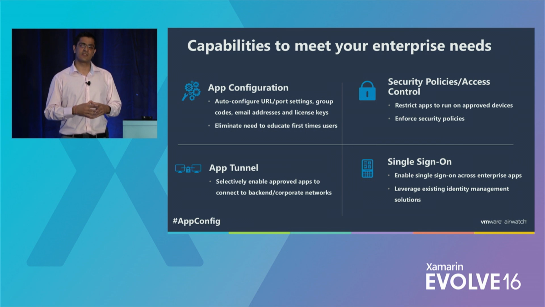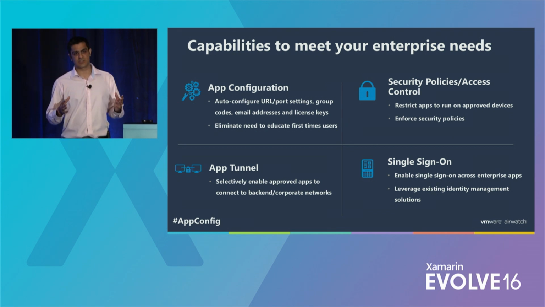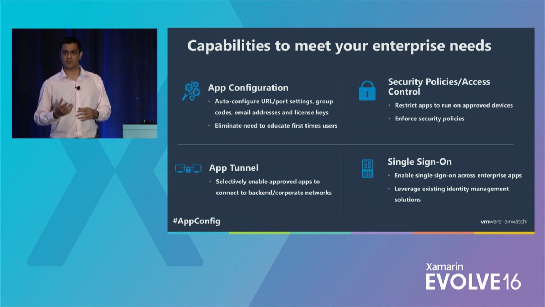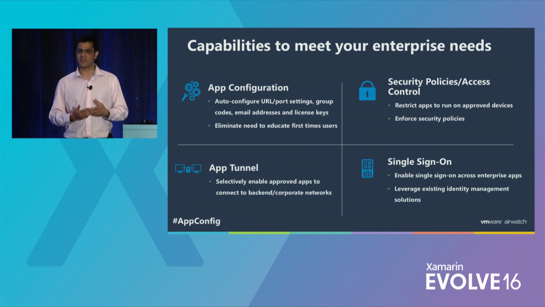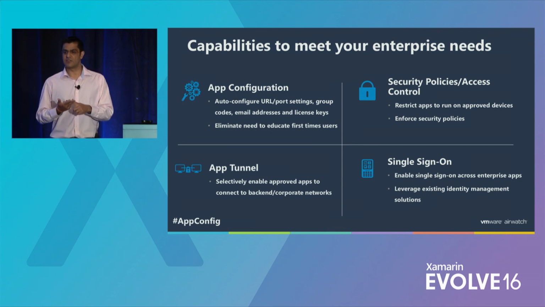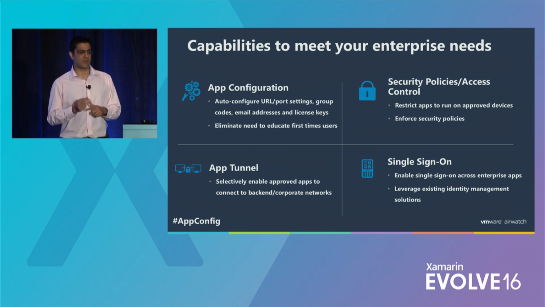We can also have policies such that if a device is rooted or jailbroken, we can automatically wipe the business data on that device, because as an enterprise, you want to make sure everything is secure. If you've rolled out a particular version of an app and it works on all iOS and Android devices, but later a vulnerability is found on a particular version of Android on a particular manufacturer's handset, we have policies where you can say, for that manufacturer, that handset, on these particular versions of Android OS, I'm going to block these applications or block access completely.